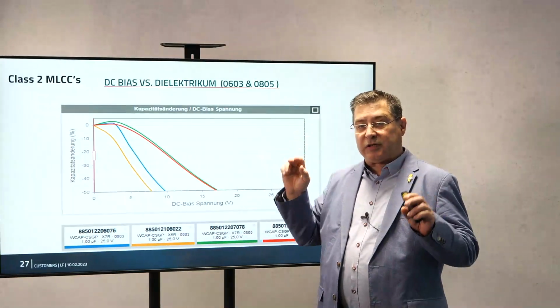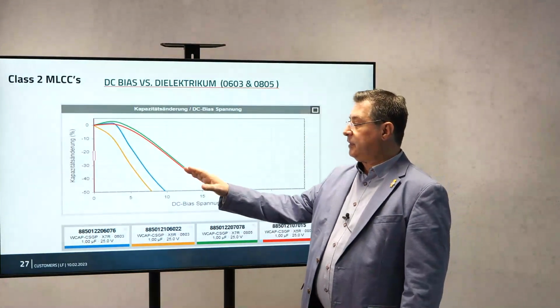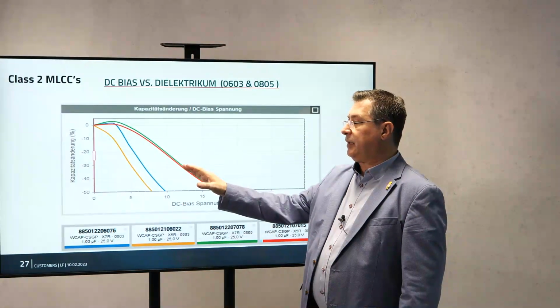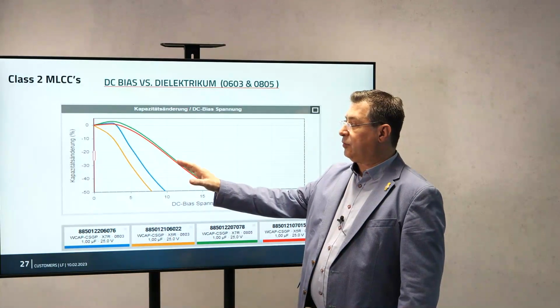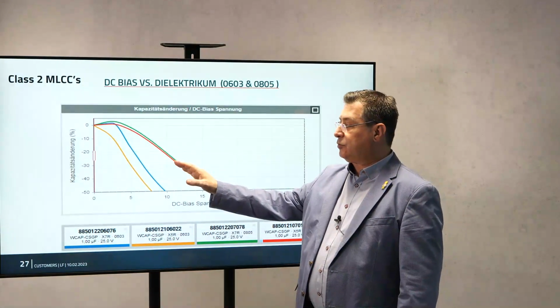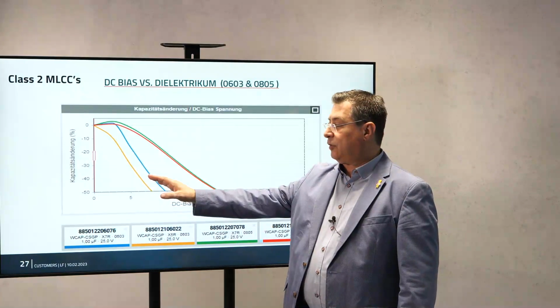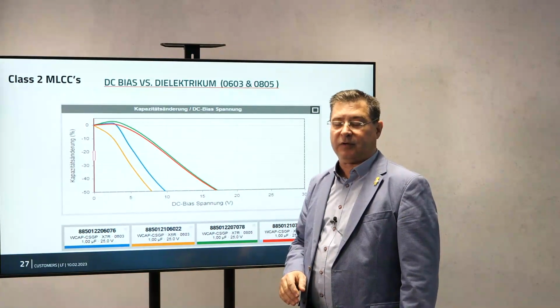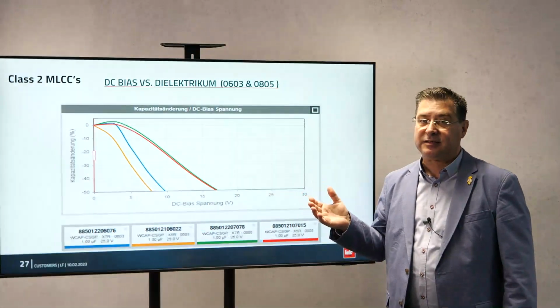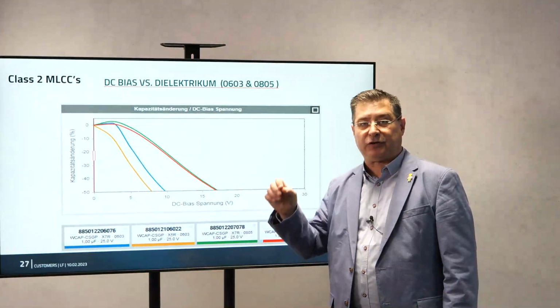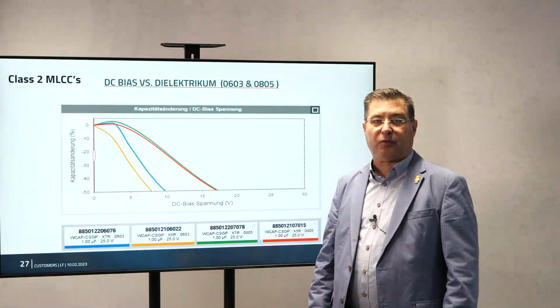For this downsizing, what is happening: you can see here X5R, X7R, the same dielectric, different dielectric, they do not have a big drop. But as soon as you go to 0603, you have a big drop from the dielectric. So please use capacitors which have been proven to work, not just put something on the board and then it's not working.